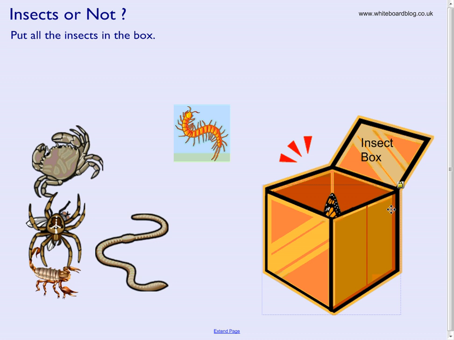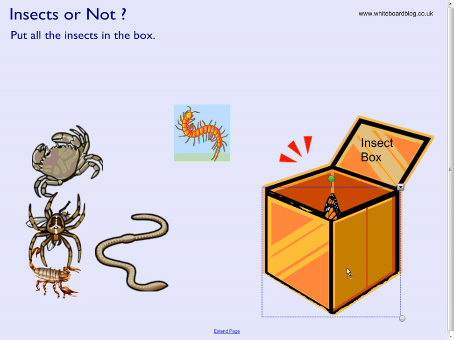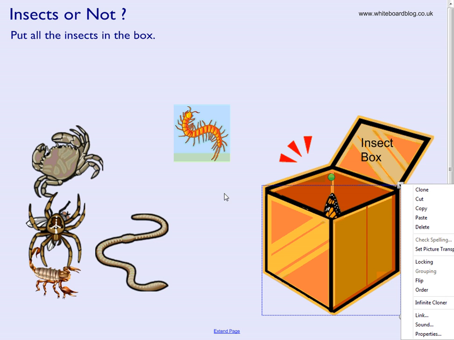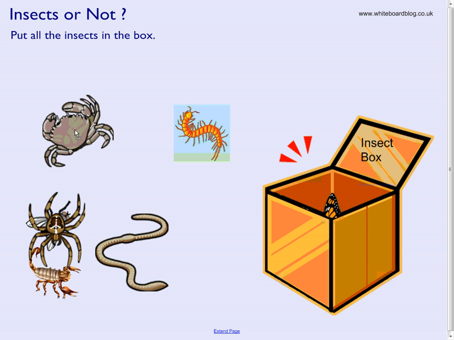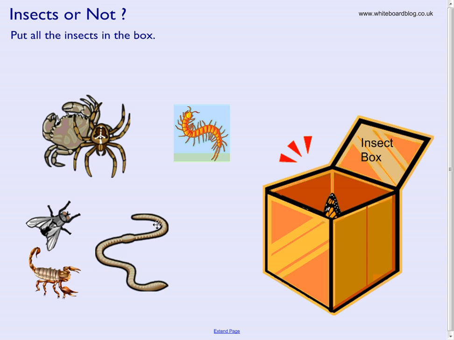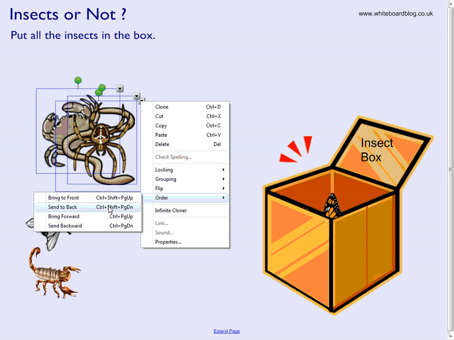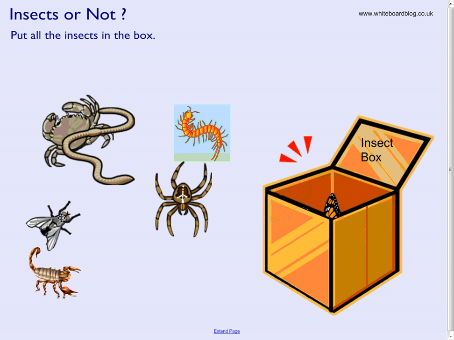The way this is done is I've actually used the camera tool to create a false front of the box and then layered that so that goes at the front, all the insects will go behind that, and then I've just selected anything that shouldn't go in the box, such as the crab and the spider and the worm, and told them to go right to the front, order to front, and then they won't go in the box, but the fly will. Okay.